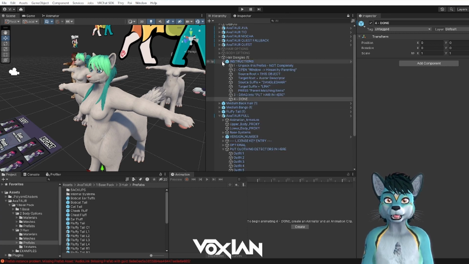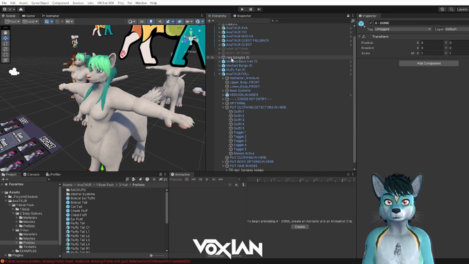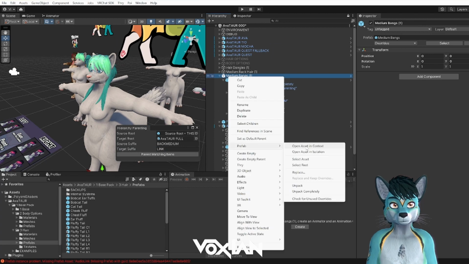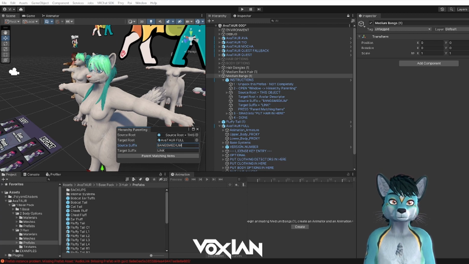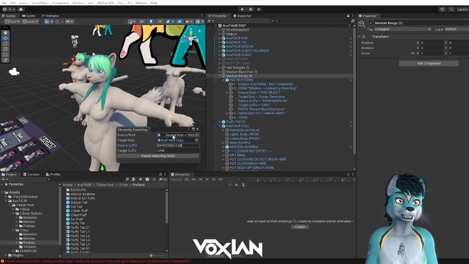So what I'm going to do now is go through all of these here, and apply all 4 of these pieces to mine. Once you've done it once, you can actually just leave the hierarchy parenting window open if you want, and you don't have to close this window every time. This will save you some time because the link and the Avatar object never changes, so you'll always have 2 of those properly assigned.